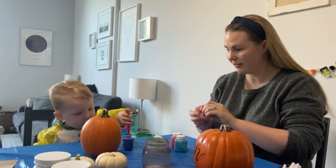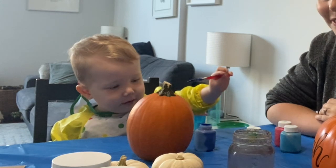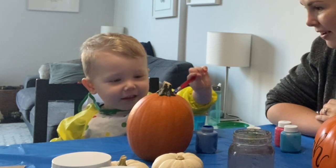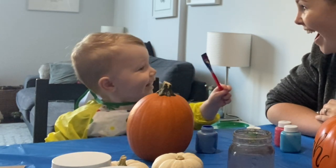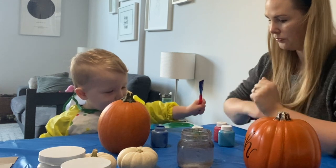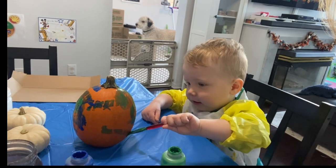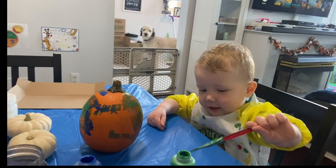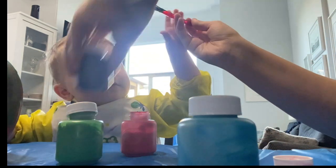And start painting your pumpkin. Wow, beautiful job! Yeah, keep painting. Are we making the genie on the pumpkin? Mama, I make green! You want green now? Okay, that's so beautiful. You're doing such a good job! Look at our dog in the background — say 'Ollie, I'm painting my pumpkin!' Oh good, putting the lids back on — thank you! Here's some red. Thank you for putting the lids back on.